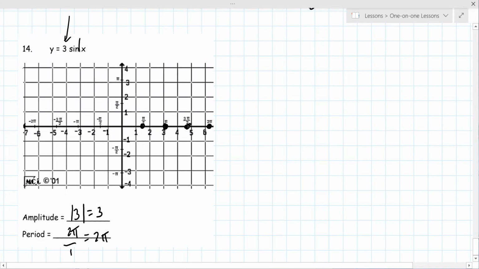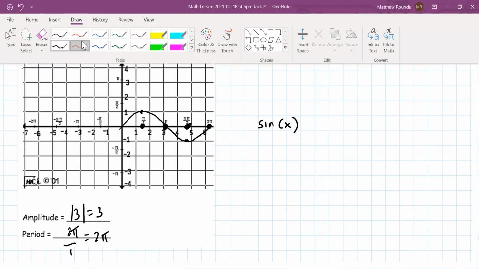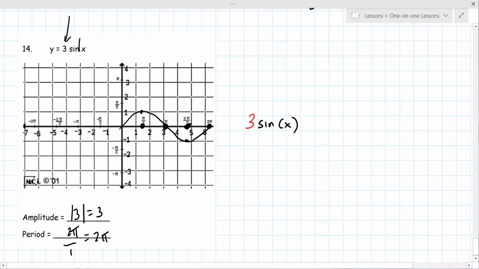And then what I like to do is draw the basic sine curve with the period. Now, what I've graphed here is the sine of x. The next thing I'm going to do is grab a different color, and now I'm going to put a 3 in front. So what does the 3 do? Well, any point that's 0 stays the same, but if it's 1, it goes up to 3, and if it's -1, it goes down to -3. So now see how this pulls it?